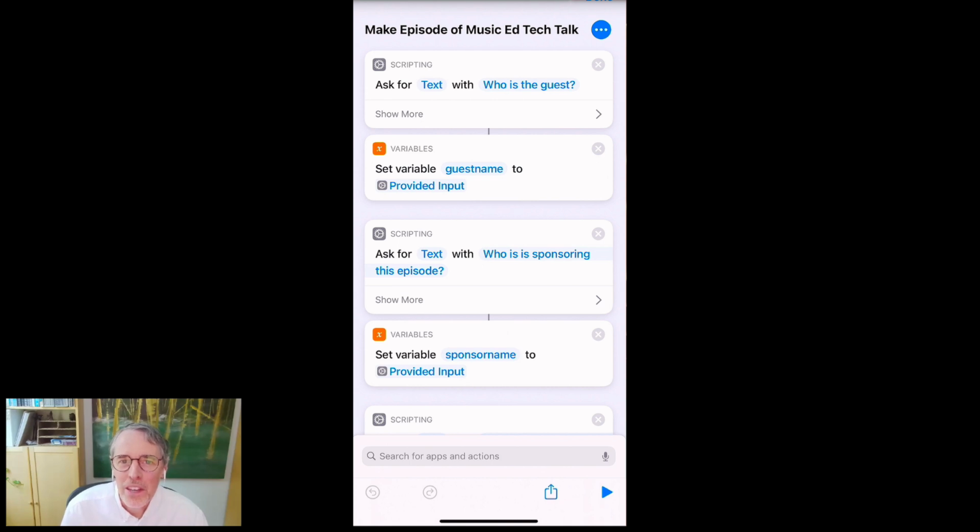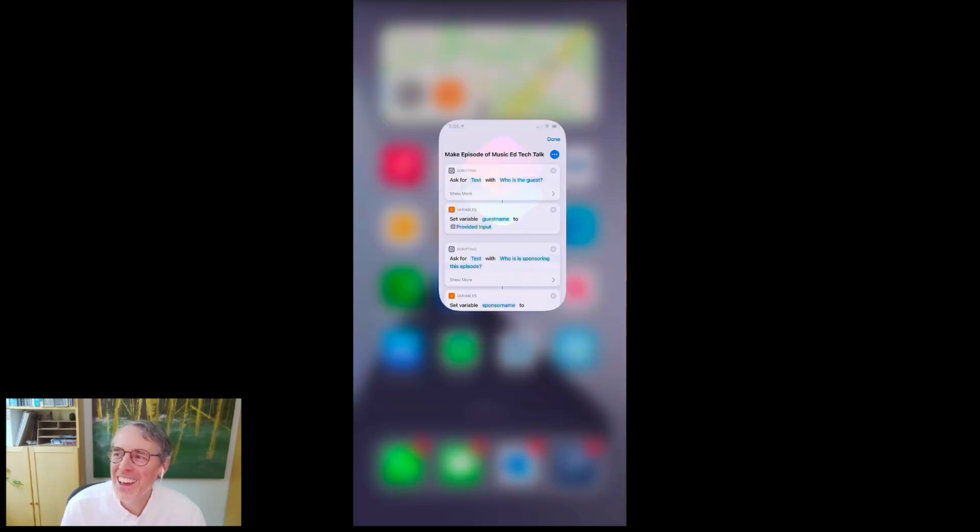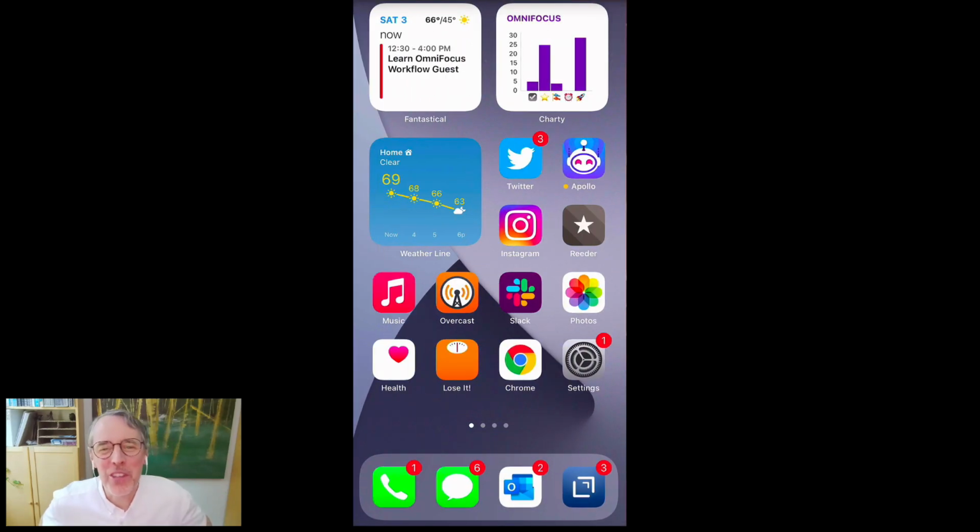Just while we're on the iPhone, before we leave that, I'm really curious if you're willing to show that Charty widget you have on there. Yeah. Couldn't help but notice that. So even though there aren't any iOS 14 widgets for OmniFocus yet, I know they're being worked on feverishly at the moment, so we should see those very soon.